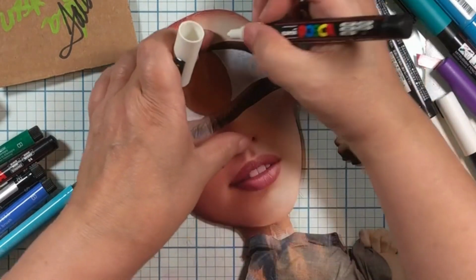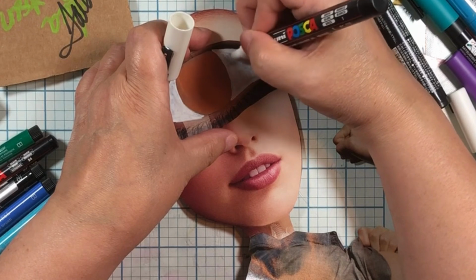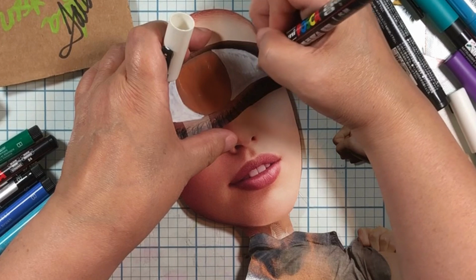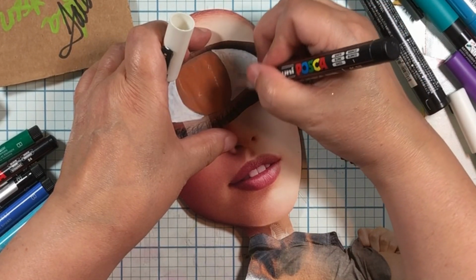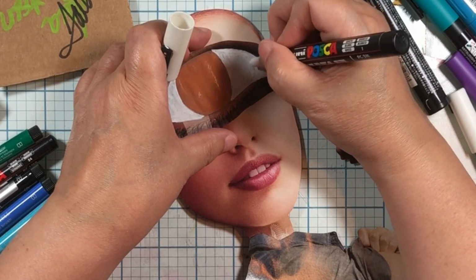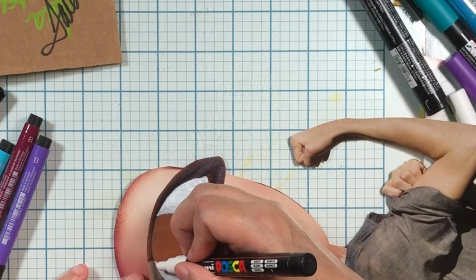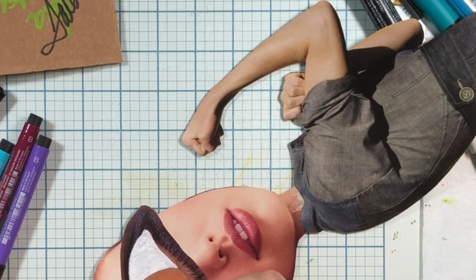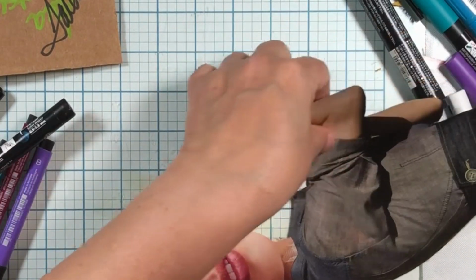All right, let's do a little bit more on her white too, because you can really see where that dark transition is between where her top lid was and what we're doing now. It's pretty glaring. You won't notice it when you're looking at it. I promise you. I know you think you will, but when you're looking at a big, huge picture of Rosie the Riveter with one eye, nobody's going to be looking at her eye and going, I think that there's a weird transition in there.